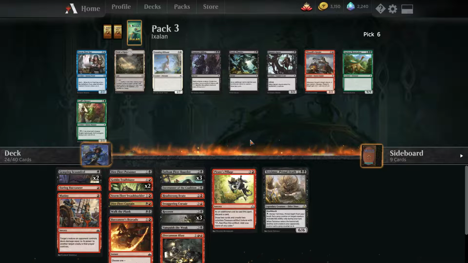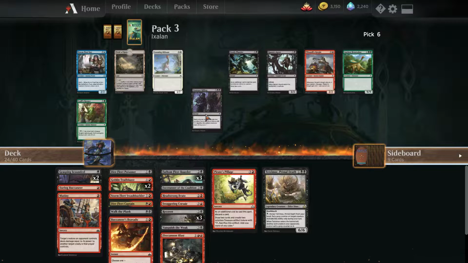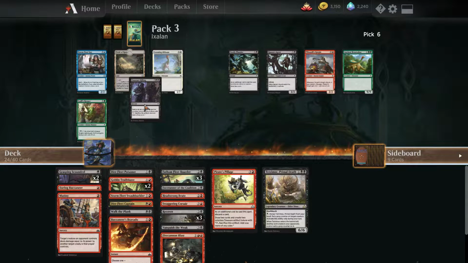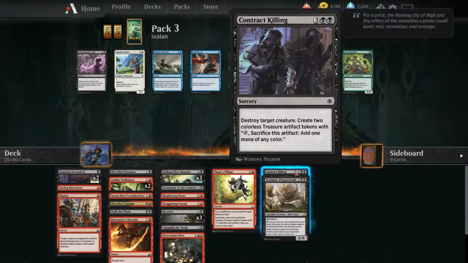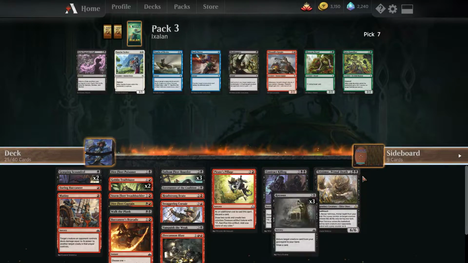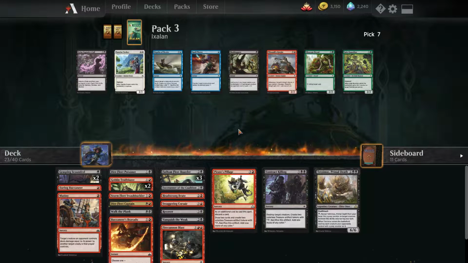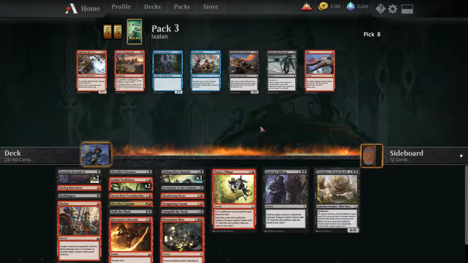Wow, we are getting paid off this pack. That's going to be a contract killing. I don't think there's anything I want over it. There's a vampire, a human. That's pretty much it, so we'll take the contract killing here. I think I'm going to start taking the recovers out of here. We're definitely trying to just kill people quick, and recover is a lot better for being like a card advantage late game card. Throw a Skullduggery in here instead of this other recover.